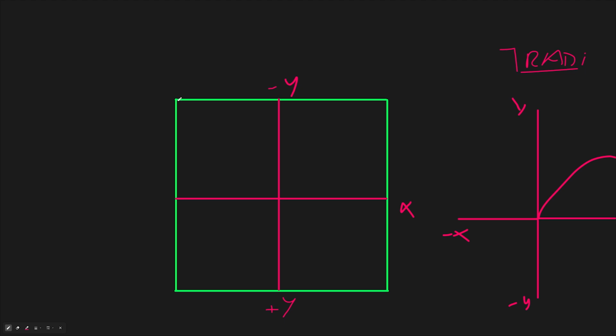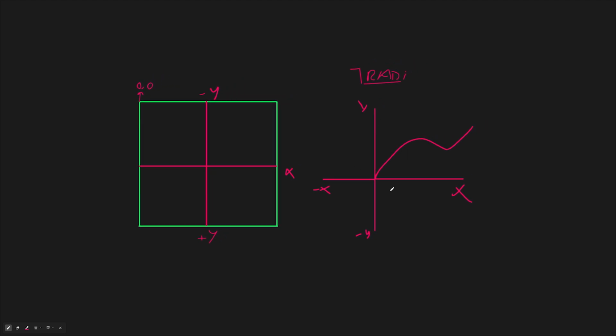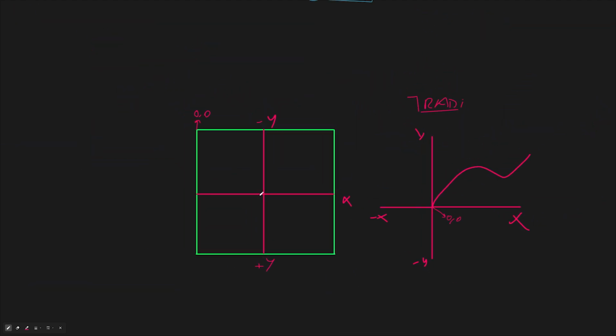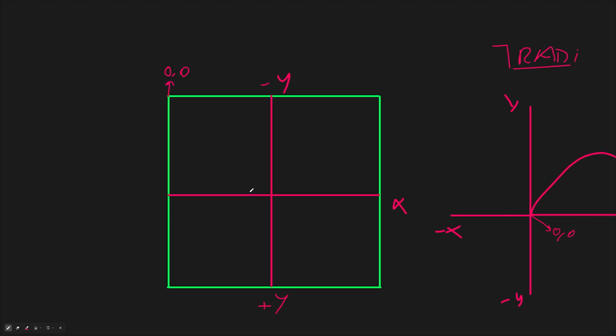The reason is that the top corner of your image here is your 0, 0. Usually in your traditional graph, this point over here would be your 0, 0. But in order to make it easier for the computer to read and save this image, it starts here, because the computer reads it more easily if it reads each pixel in the order they have. If not, it would have to start with the pixels here in the center, then go up to the top and then go on to the next pixel. So we are starting here as our 0, 0.